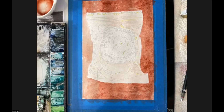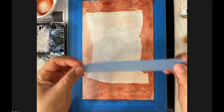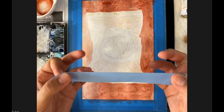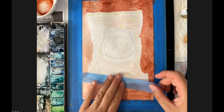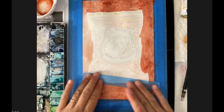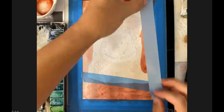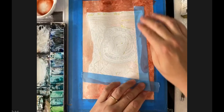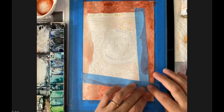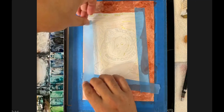This part now is very, very important because it is the masking for the background. This tape, for example, is a paper tape with a few parts of glue. And apply very carefully. In this part. And in this part.